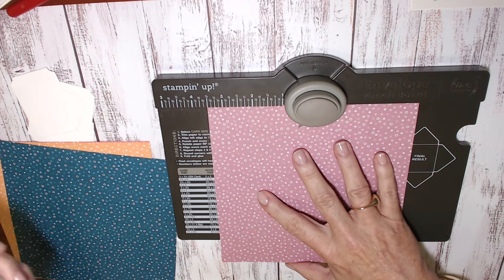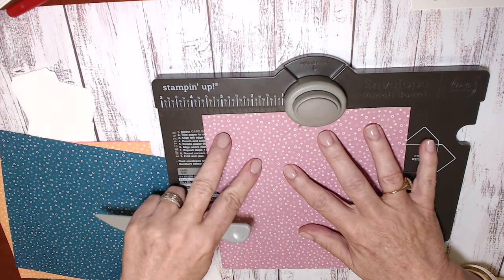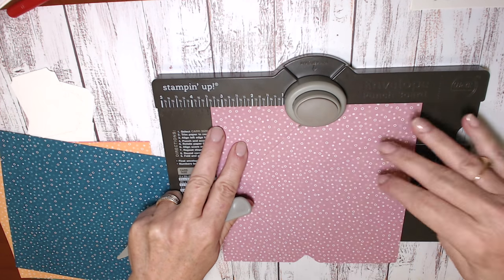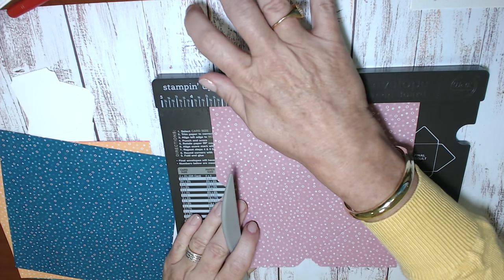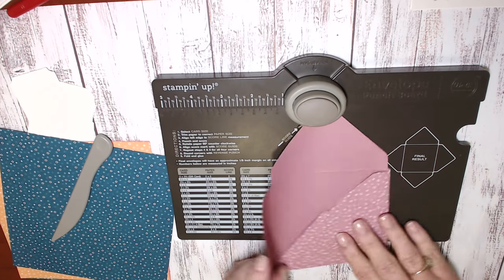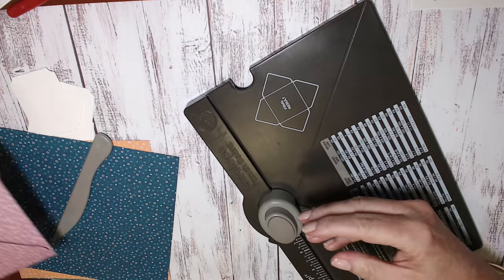For the envelopes, you're going to take your envelope and line it up at the three and a half inch mark, punch and score. Because it's a square envelope the measurements are always going to be three and a half inches, so you can't get more simple than this in making envelopes. The measurement of the paper itself is six and seven eighths of an inch square, so just keep turning — punch and score, punch and score all the way around so that you end up with an envelope shape. Then put one end into the back — after I've folded up my envelope I want to put the end that is going to be the top flap into the punch at the back, and that just rounds the corner, so you can see there's your envelope completed.